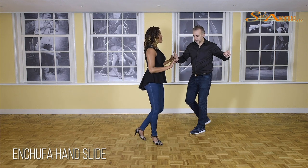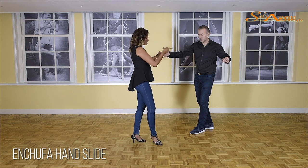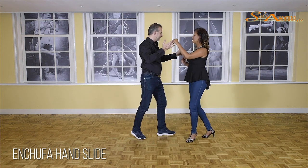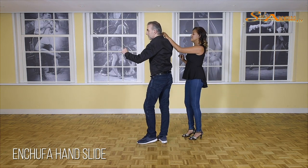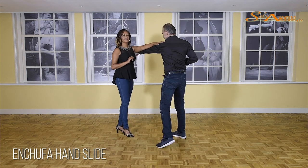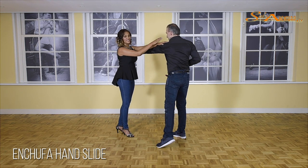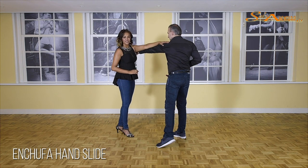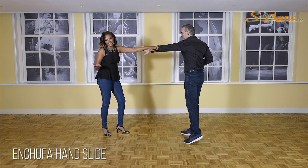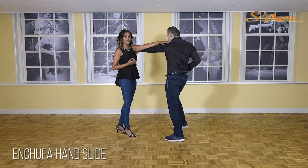Now we're going back on five. Make sure you're not stepping back on six with your right, but go straight forward. Six, seven. Going further in a basic step — one, two, three, to a crossbody lead. Five, six, seven. As you can see, I make my crossbody lead with small steps because I want to end up in a position where I can get to his shoulder. If I make big steps in my crossbody lead, I probably end up too far, and then there's no slide to do anymore. So keep your crossbody lead steps small so you end up with your left hand on his shoulder.